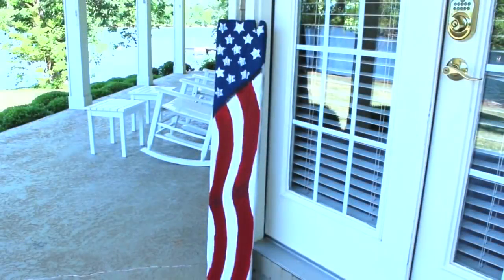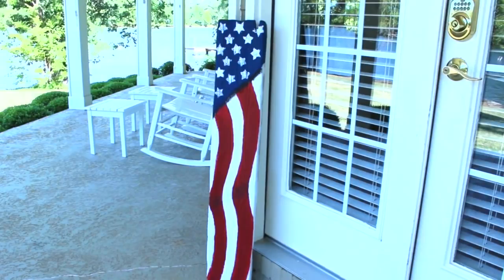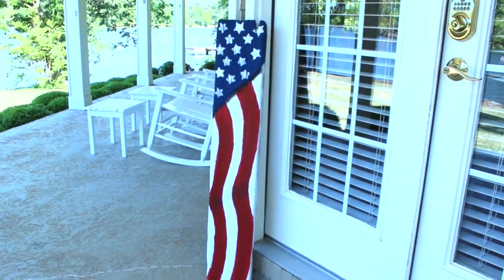So there's my flag. I knew whenever I wanted to make it that I wanted it to go outside by one of the doors, and I like it by these back doors better than I did by the front door. My husband and I are both very patriotic. From somewhere around May until the fall, we love to decorate with anything that has to do with the USA. It takes us through all those summer holidays. So he is very well pleased with this flag, and I like it too.